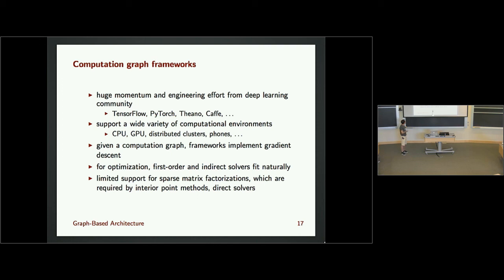So one drawback is that the support for sparse matrix factorizations and sparse matrix operations is not too extensive. It may have increased since I looked at it, but I think that's primarily just due to the fundamental challenges of making these really efficient on GPUs. So they do exist, but it's not the same performance that you would expect for other operations like dense matrix multiplication, for example.